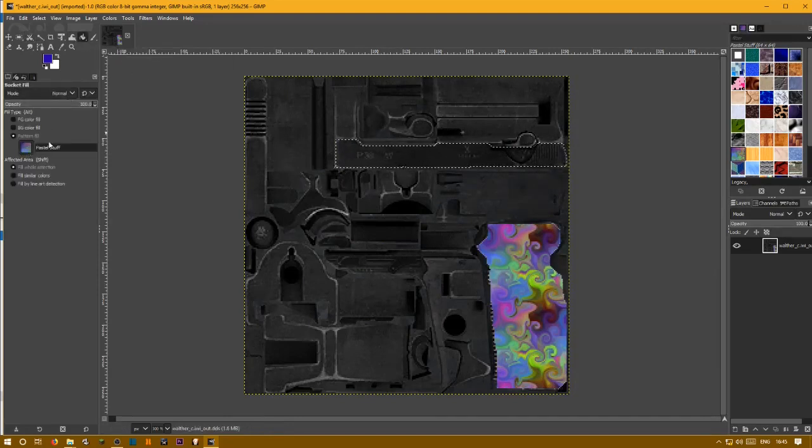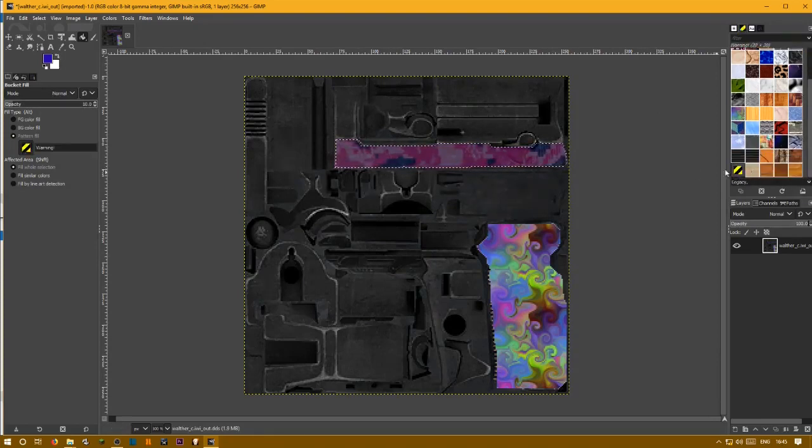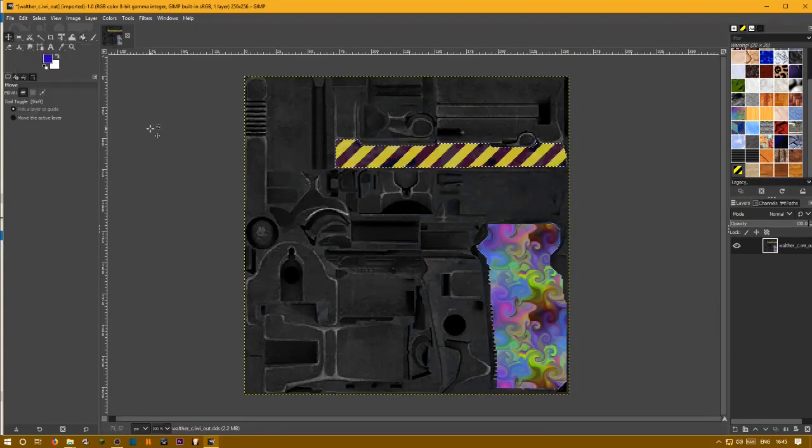You can also set the opacity of the tool on the left. So if I want to do a slight tone of that, but I don't want to do it completely, I can just adjust the opacity on the left, maybe do a slight kind of blue texture. But then also I want some pink, you can also add that on there. But then on top of that, I want some kind of hazard, I can do that as well. There's a variety of things that you could do. You could turn the pattern up on this and just leave the rest like that. I think I'm going to do that. But yeah, do whatever you want, do whatever you please, and make your selection look nice.